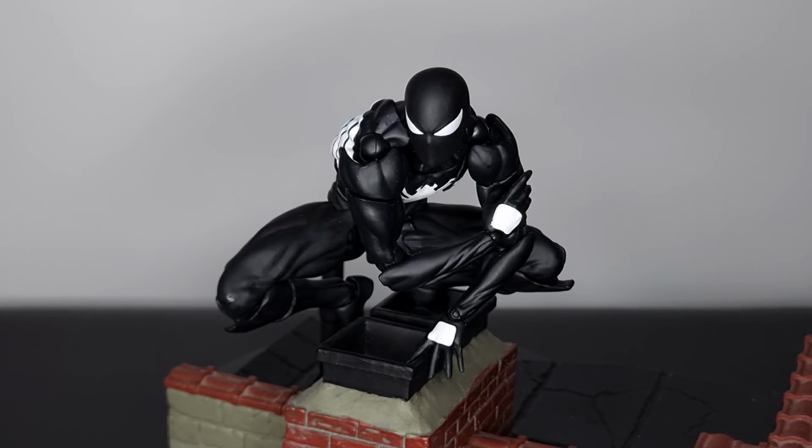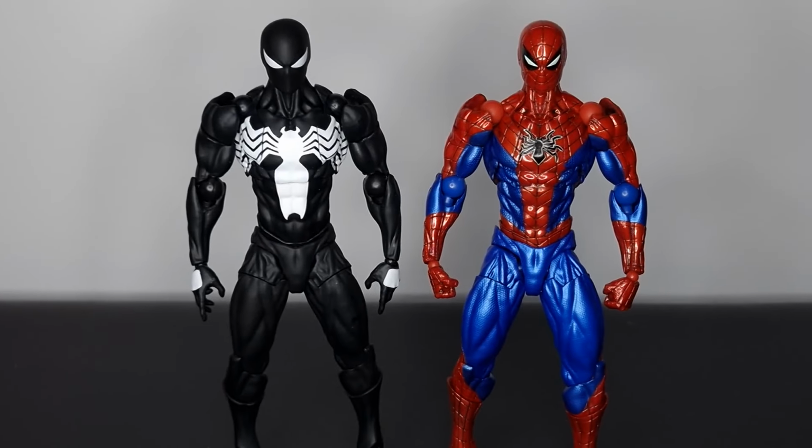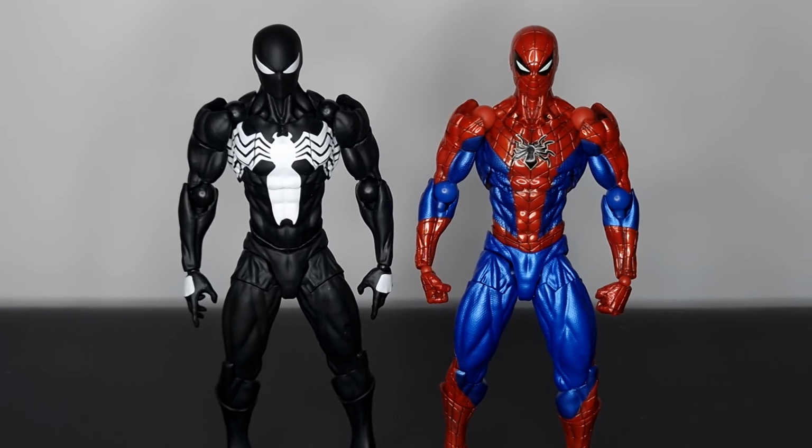Let's compare them to some other figures. And so here is our Mess Toys Symbiote Spider-Man action figure next to the OG Amazing Yamaguchi Revoltech Spider-Man version 2. Coming out of retirement once again for a figure comparison, because this figure is notorious for falling apart at this point, especially because it has been out for a few years now and the joints just don't really hold up after heavily posing this figure around. And so it feels really good to get a Revoltech Amazing Yamaguchi style figure.